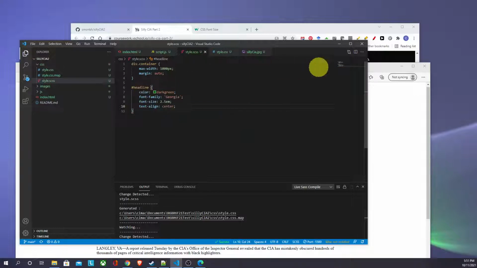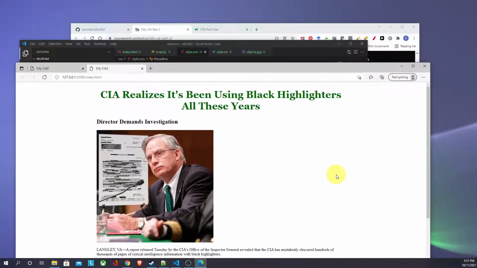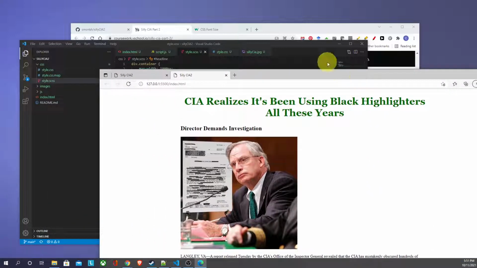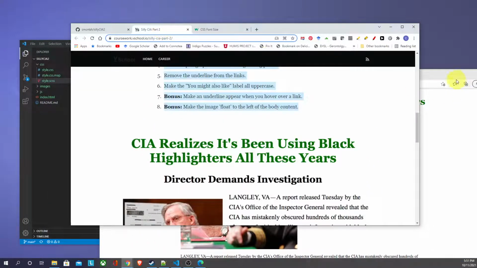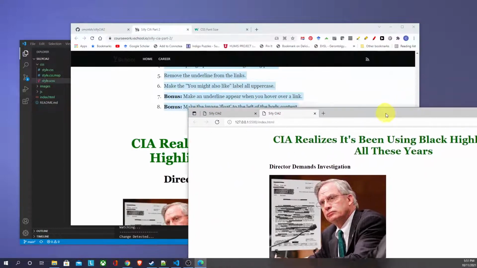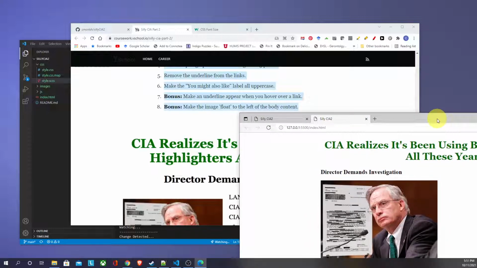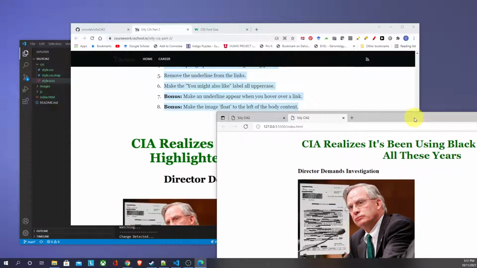Let's save that, and let's see what that does. So that looks, I think, pretty close. Their size looks maybe even still a little bit larger, but the color looks about there.